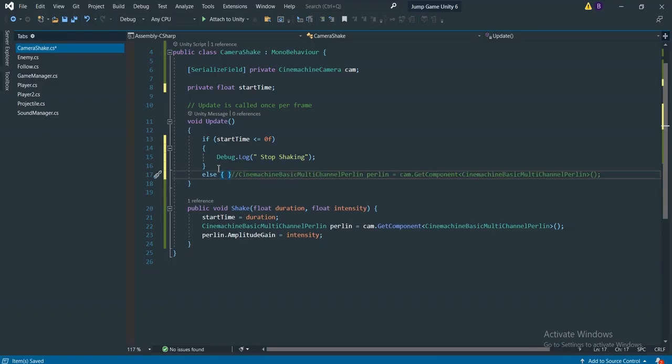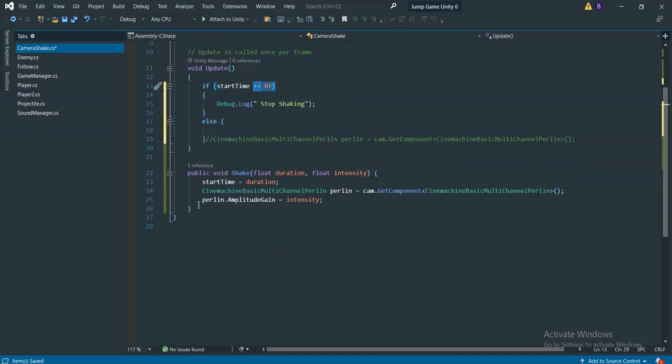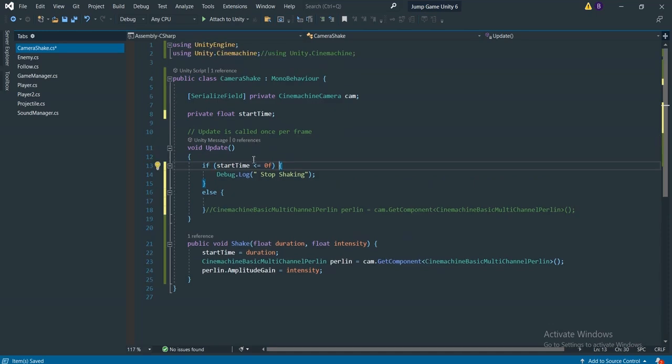Else, if our start time is not less than or equal to 0, we do know that once we start our shaking, this start time is going to be the duration, and for duration we passed 0.12. This start time is not going to be less than or equal to 0.